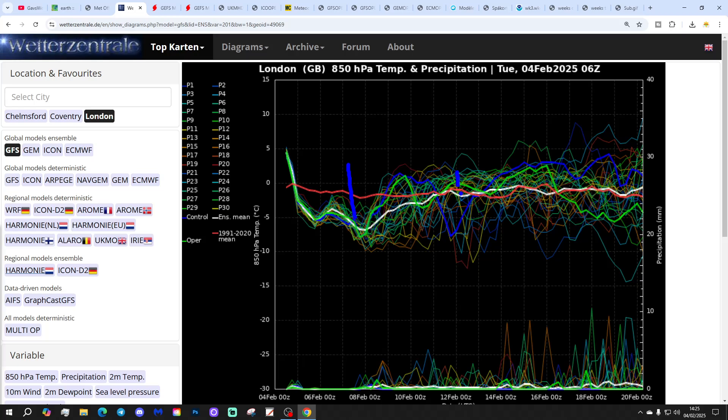These are the GFS upper air temperature and precipitation ensembles for the next couple of weeks. Looking at London today, the red line is the 30-year upper air temperature average. Starting off above average and mild with the upper air temperatures at the moment, they're going to come down through the second half of this week and into the weekend, becoming cooler or even colder, particularly through to the weekend. After that, however, most of the upper air temperatures through the remainder of the second week into the third week of February are now returning back closer to average.